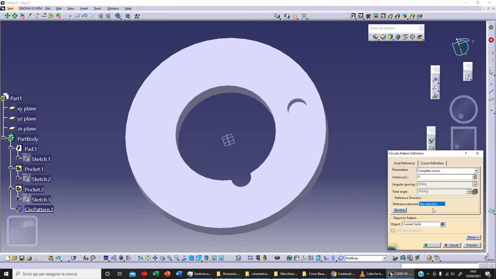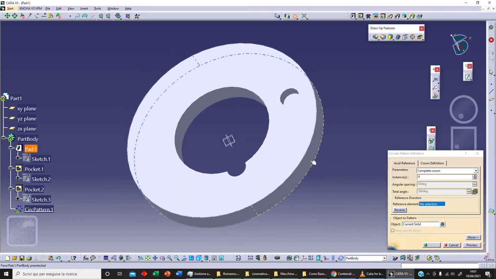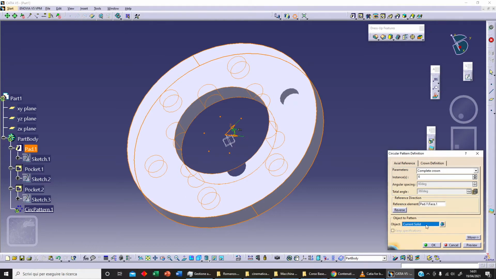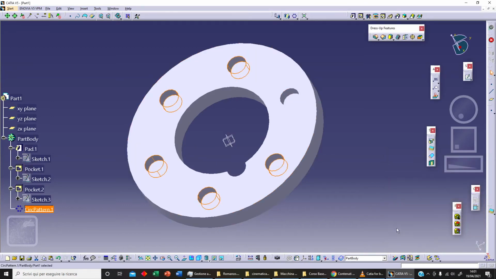With a reference, we can select an axis, but we can select even the surface here. But this time we need to select as a solid, pardon, we need to select our first pocket. And let's click on preview and OK.